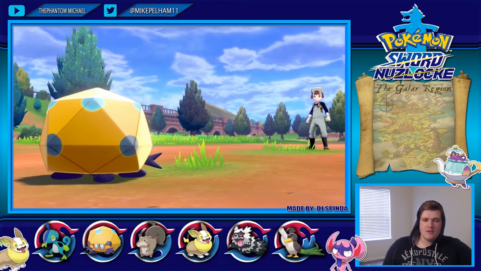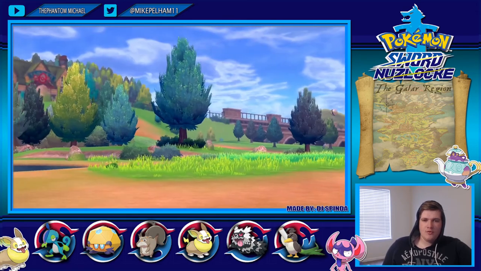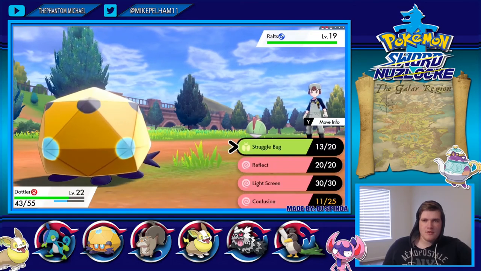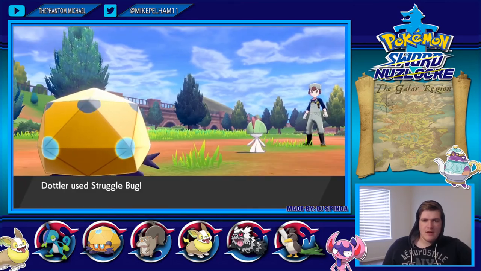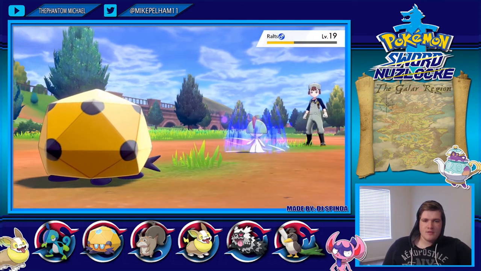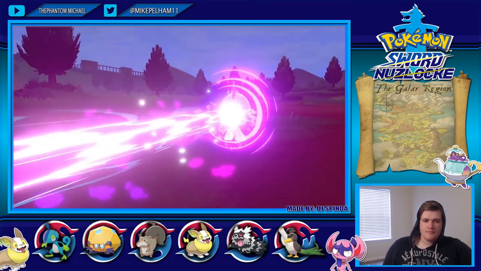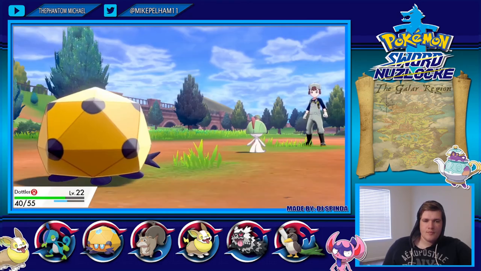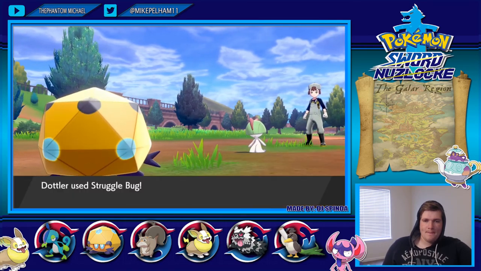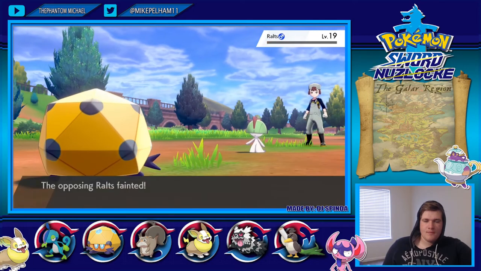So is Snuffle actually a ghost type Pokemon? Ralts is in the game. Good to know. Struggle Bug is gonna really hurt. Oh, it's fairy psychic, isn't it? It's fairy psychic now, not pure psychic. That's okay though. Finish it off with Struggle Bug. And you're done. Cool.